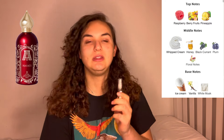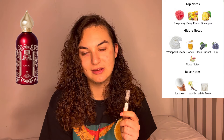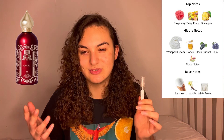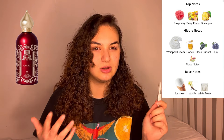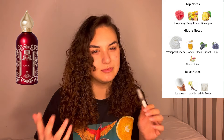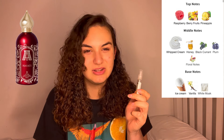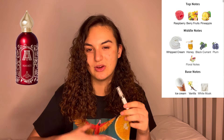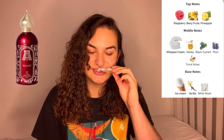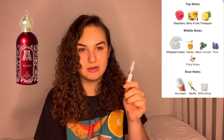Longevity — so yesterday evening I was testing it, spraying it. Before bed, I feel like the best way to build your relationship with a fragrance is to spray it on your skin or clothes and then go to sleep, and see how it makes you feel at night. Honestly, for now it's very intimate — don't really smell anything on the performance side. It doesn't have much projection; it sits close to the skin. But I really like this. If you're looking for a milkshake perfume, try to get a decant of this.